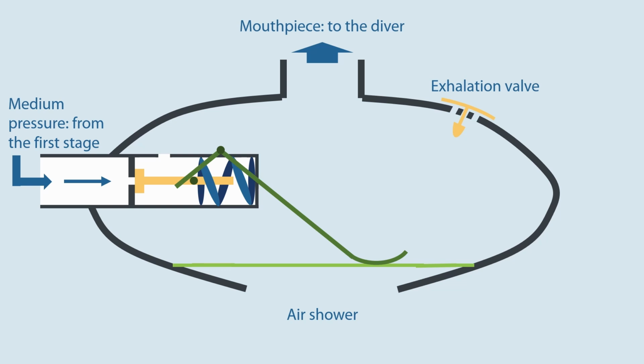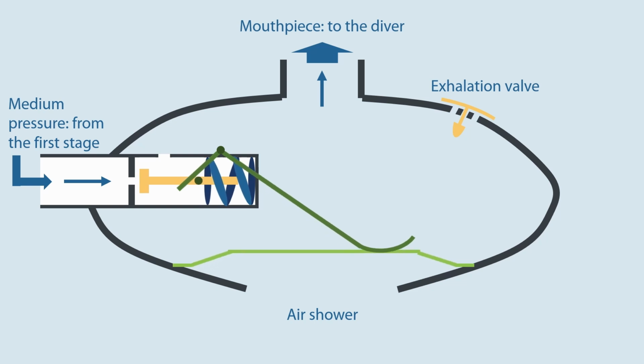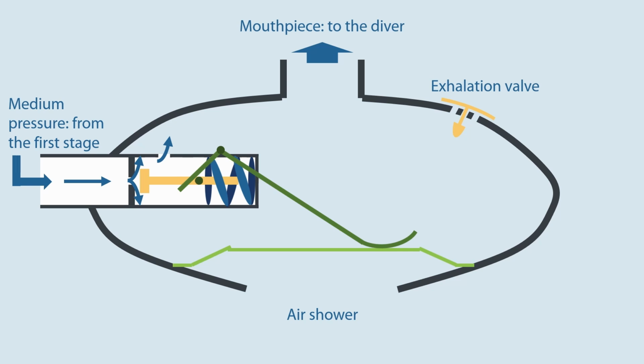Now we breathe in. The air in the second stage is sucked into our lungs, creating a negative pressure. The principle behind this is the Venturi effect explained in the first video. The ambient pressure now pushes the membrane inwards, causing the rocker arm to tilt and press the yellow piston against the blue spring via a swivel joint. This opens the valve. The air now flows from the first stage via the hose and the downstream valve into the second stage. At some point we have finished our breath and the air flow stops.